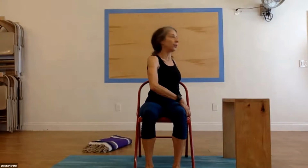As you turn your chest to the right, look over your left shoulder. But if that's too much fatigue on your neck, then just look in the same direction as your chest. We'll hold it for another 30 seconds. Again, you can look over your shoulder. Keep moving the elbows apart. And glance down and make sure that your knees are even. And then release.